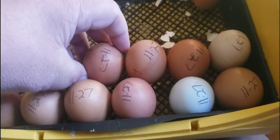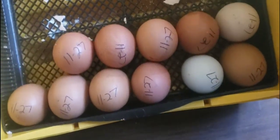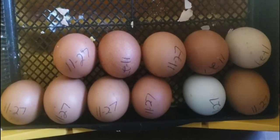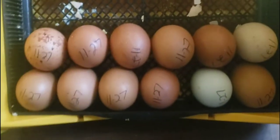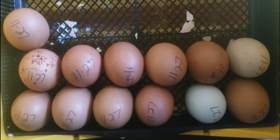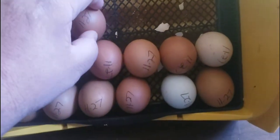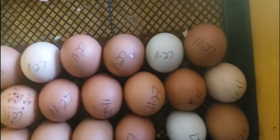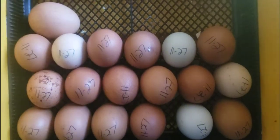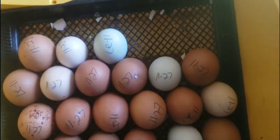We're going to do this as an experiment — you and I together. You can watch along. I have all these eggs mixed up now; some are from the cuckoo marins and some are from the neck-and-neck. Here is the spotted egg — it's still okay. I would candle the eggs but it is just too light during the daytime and I have no way of making it darker. You're going to say these eggs are contaminated — and you're absolutely right. Once this batch of eggs is all hatched, I will thoroughly clean and disinfect this incubator, assuming any of the eggs hatches.